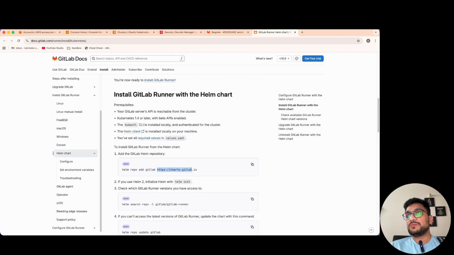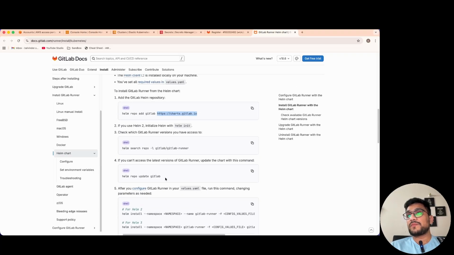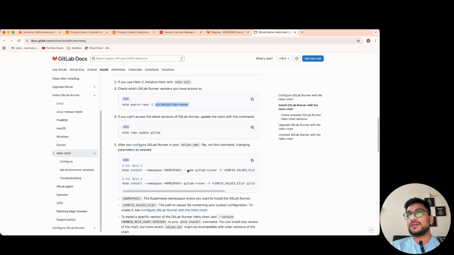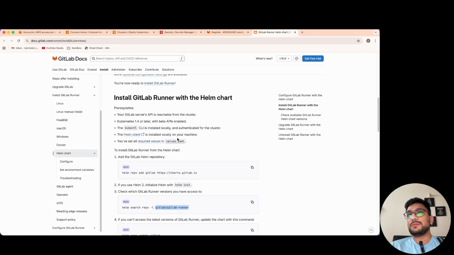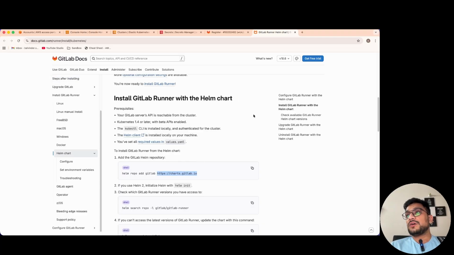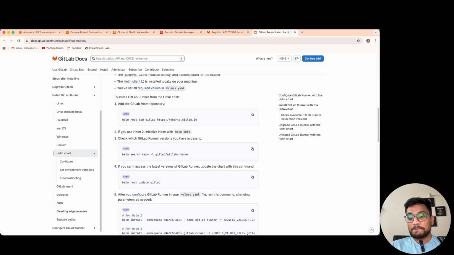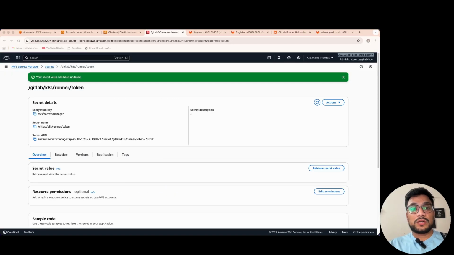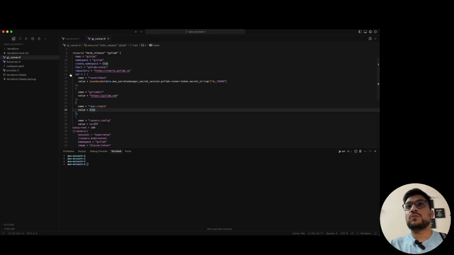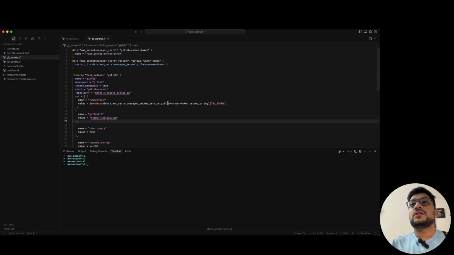This is the Helm registry which we will be using, and this is the Helm chart, and we can pass the values.yaml file within this Helm chart. So yeah, let me set up the Terraform code, and let me pause the video here, and I'll show you what Terraform code I'll be using. Okay, so I have my Terraform code ready for it. This is the Terraform code that I'll be using here.